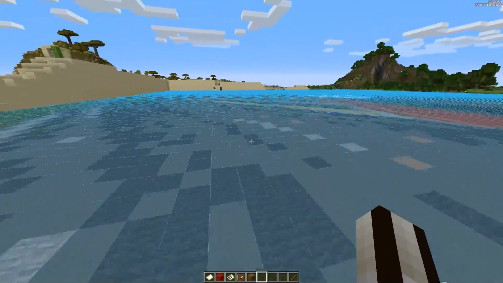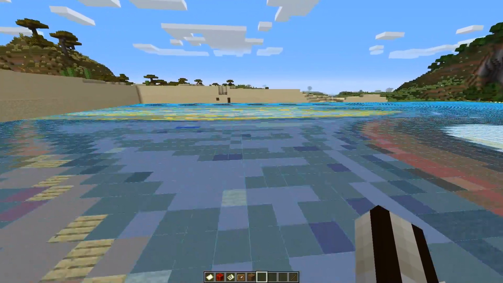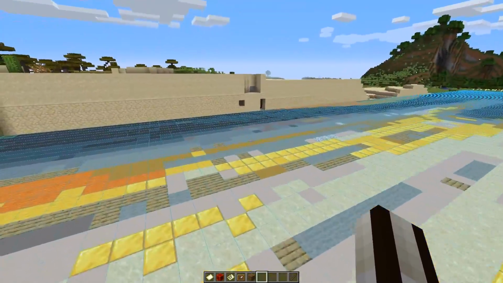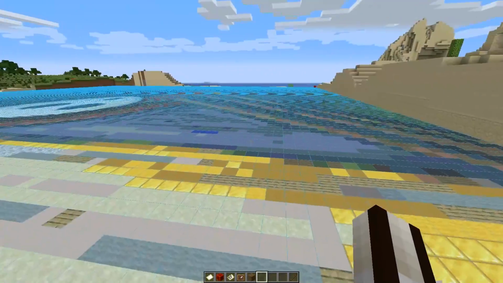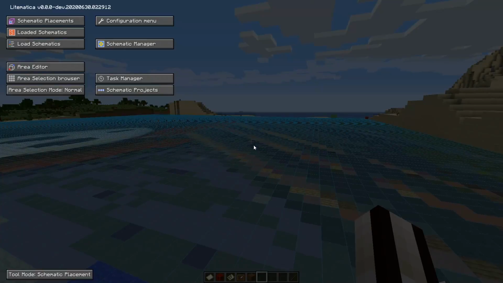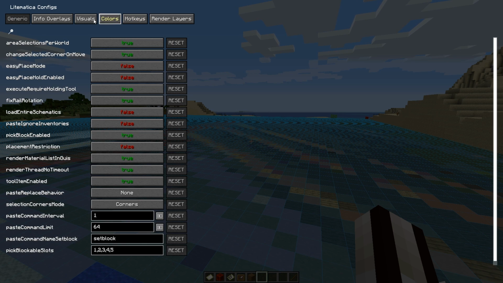Now, Litematica does have another trick up its sleeve, so to speak, which can save us a lot of time. It's in the settings, it's called Easy Place Mode. So if we go back into settings in the configuration menu, you can see it right here, Easy Place Mode and Easy Place Mode hold enabled. With the first one enabled, you can use the middle click button on any block in the schematic, and that block will be placed in your hand from your inventory, which will greatly increase the speed that you can place down blocks. This is the same as the block select function that's already available in vanilla Minecraft.